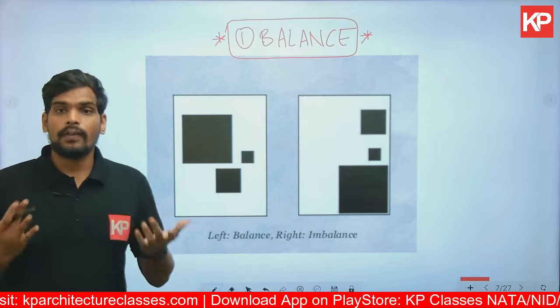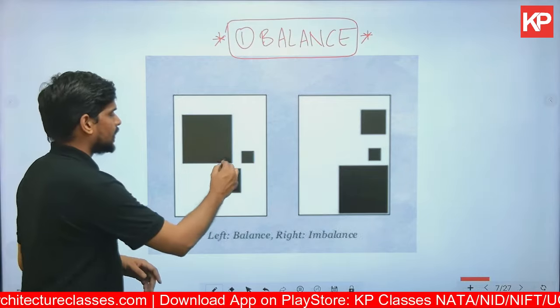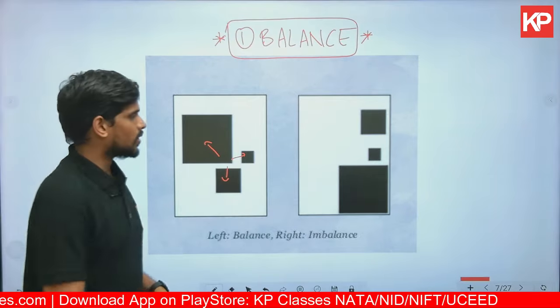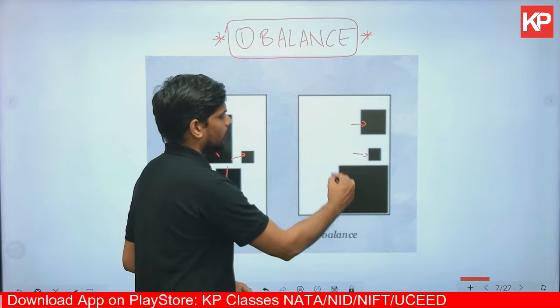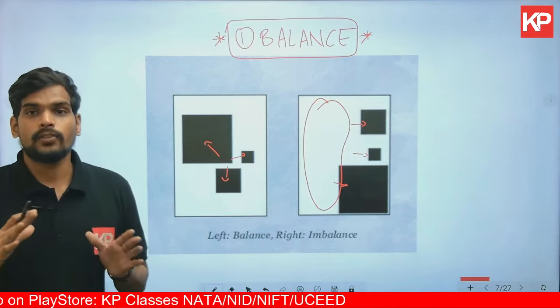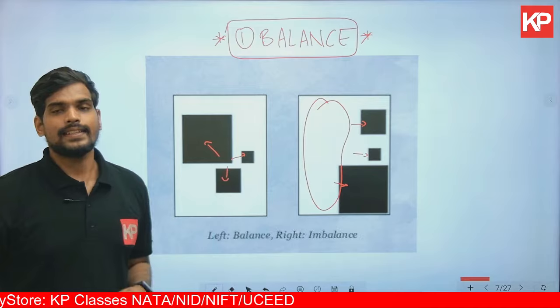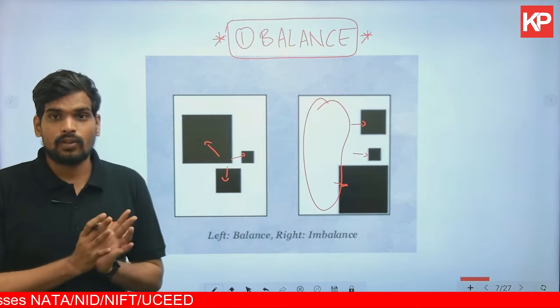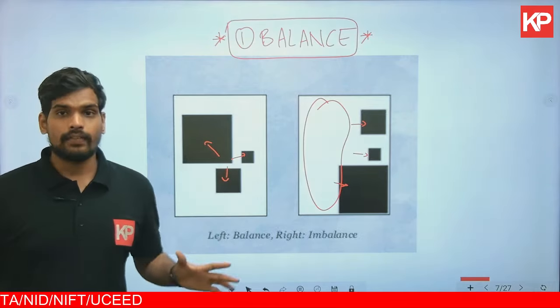In which design do you have uniformity? In the first one, there is relatively equal distribution of the weight, right? In the second composition, all the elements are distributed only on one side and there's a lot of emptiness here, right? So the second one is not a balanced composition. So balance is uniformity in distribution. You should not have everything in one corner. All the elements should be equally distributed.